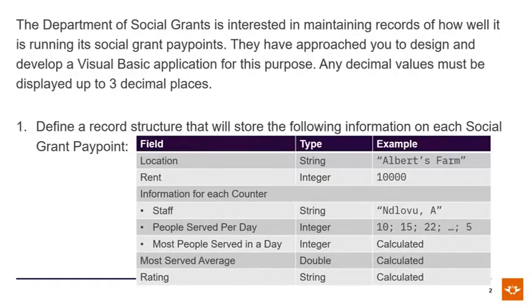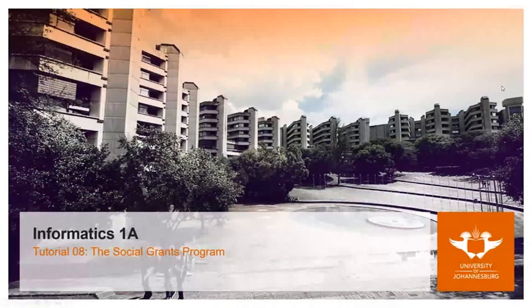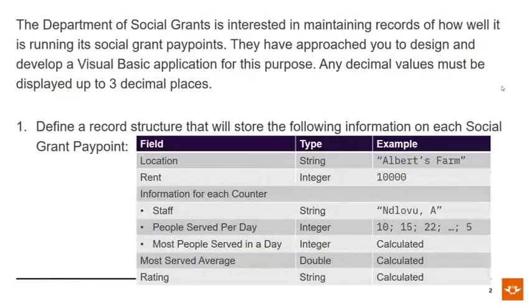Okay, ladies and gentlemen, let's begin with our tutorial for today. So the tutorial is a social grants program, and it is very similar to lecture 19 in the sense that it's structured like a second semester test or exam. So it is really beneficial to you to try and do this on your own, or attempt to do this on your own without relying too much on what it is that we do in the tutorial today.